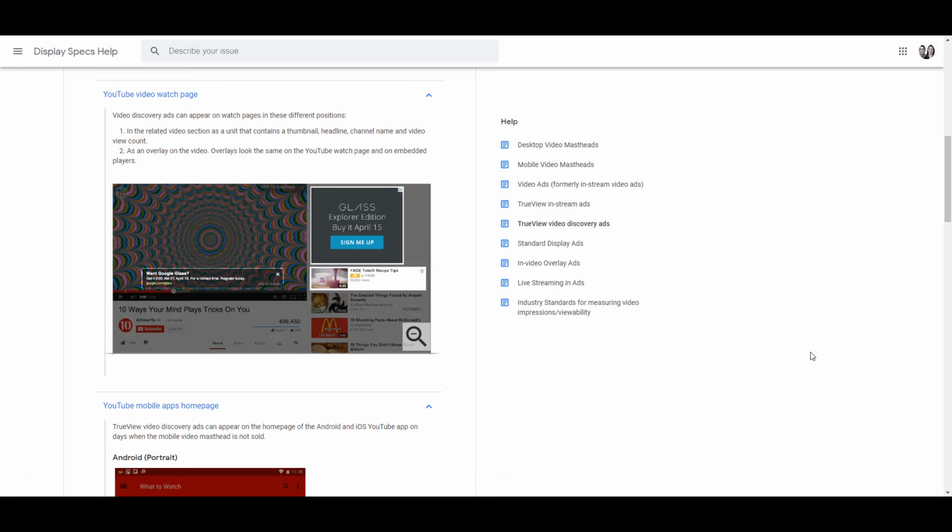The next way a Discovery ad can appear is on the YouTube video watch page. The user is already on YouTube watching a specific video. Now, based on some of the contextual targeting options, which we will get to later, you can have your video be a recommended next watch video above, again, the organic recommendations. It's also common for these Discovery ads on a video watch page to show up at the end of a video when YouTube takes over and brings up recommended options that the user may want to watch next.